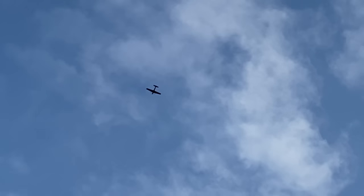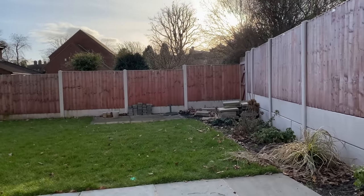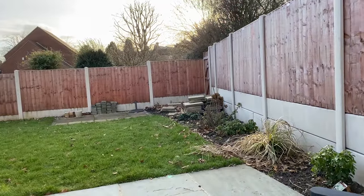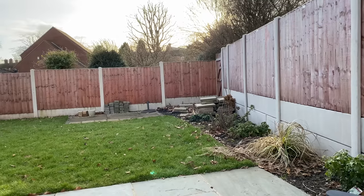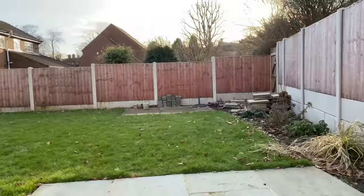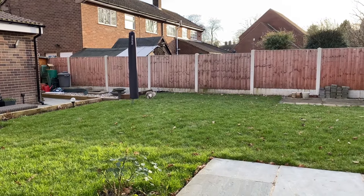So I was pruning and I saw the label, so I pulled the label and sure enough, I think I have got it right. It was Lady Emma Hamilton. In fact, I didn't even remember that I'd got that one. So there was the label. So that means that there's a very good chance I've got the roses in the right order in the front garden. But we will see very shortly when they all start coming up in the spring.